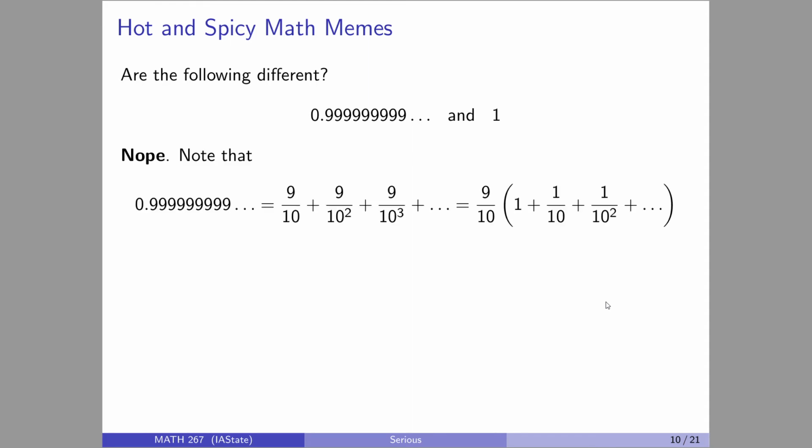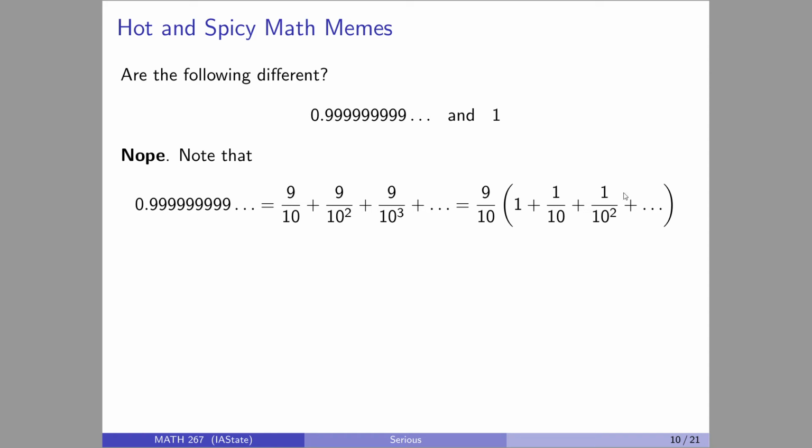Well, what would 0.9 repeating really mean? First off, 0.9 repeating means 0.9, 0.09, and so on going on forever. That means a limit is happening, right? Specifically, a 9 in the 10th place, a 9 in the 100th place, a 9 in the 1000th place, and so on and so forth.